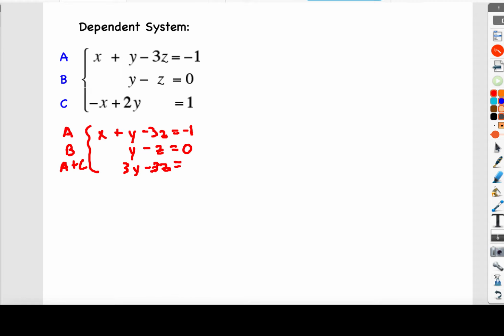And we get negative 1 plus 1 would be 0. I'm going to call that equation D, and I'm going to keep on going here. So again, we're going to keep equation 1. We still like it, right? I still like that top equation. I'm going to keep the second equation. I still like that one. It's in really good shape. But now I need to get rid of that 3.